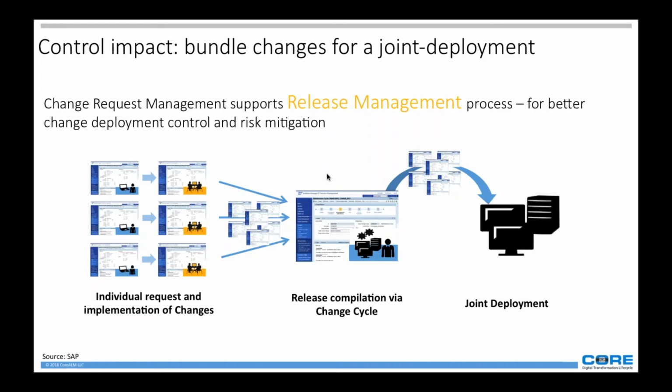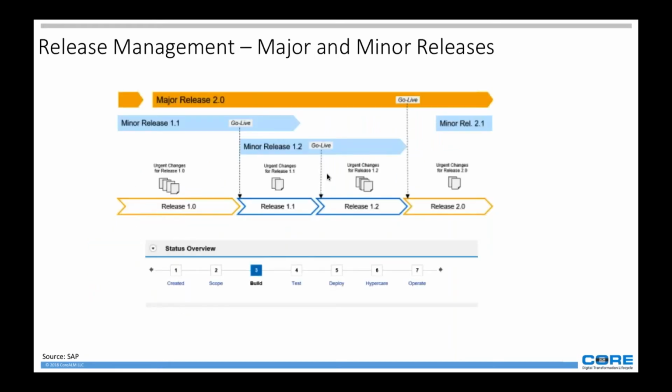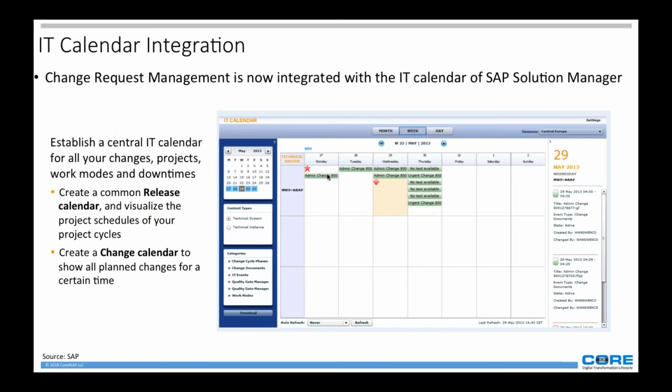So as you initiate a new change, I say, okay, this is going to release major release 1.1 that's related to this major project. It could be an enhancement patch, or it could be a major release that's pre-planned. That's going to bundle everything and then do the joint deployment. It's similar to the normal change, but the idea is to leverage the calendar to help organize that. Okay. So then you have here the different phases, and the calendar will give visibility on how many releases you have, what's happening, when is the go live for each release, or the different gates and all that stuff. And the last one here is the IT calendar. As you use ChaRM or release management, those things are integrated into the calendar.